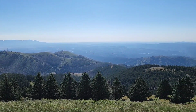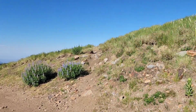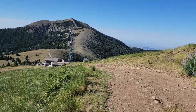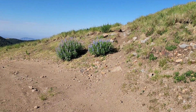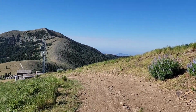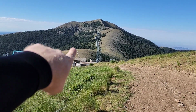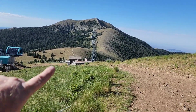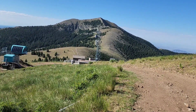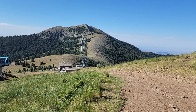Okay. Well, there's looking down at Ruidoso. Beautiful views up here, obviously. About 11,500 feet right now, about 80 feet off the summit of Lookout Mountain, which is right up there. So when you're hiking down this dirt road up at the top of the ski resort, there's a little side trail right here, and that is what you want to take to go up to the summit of Lookout Mountain. Of course, I will just be continuing straight, and then you see down there the road goes all the way down there, and somewhere right around there there's going to be a break in the fence, and we can go through, and there's really no trail once you go through the fence. That's like leaving the ski resort property. So once you go through there, there's really no more trail the rest of the way up to the summit.